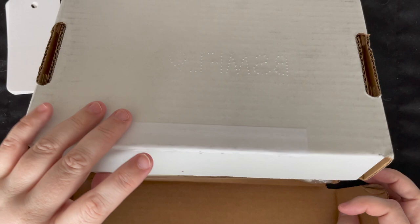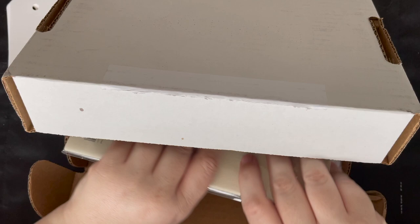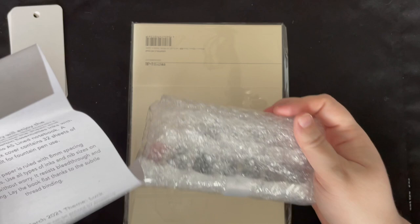I'm looking at my phone opening the box, so I can't see what we have in here. There's our box. It's empty now. It appears I was right about one of the goodies. So here's what we have.